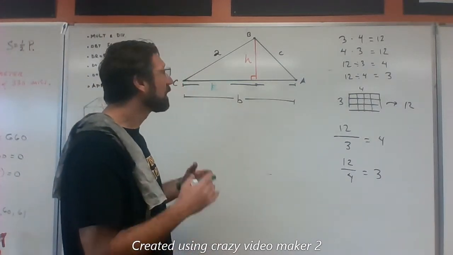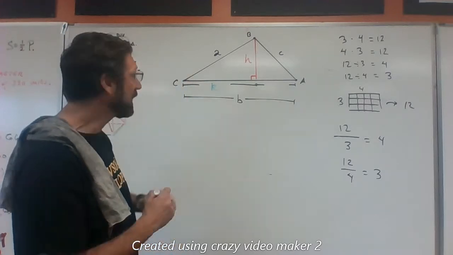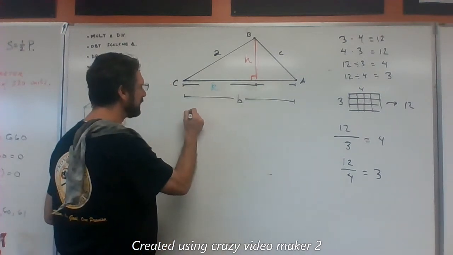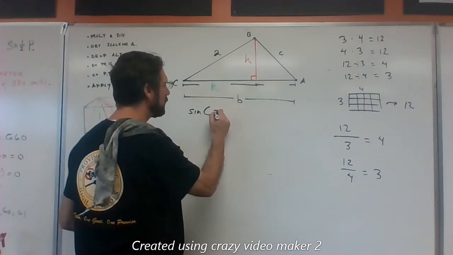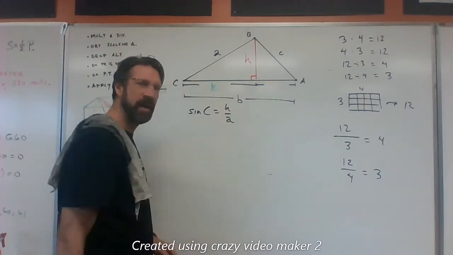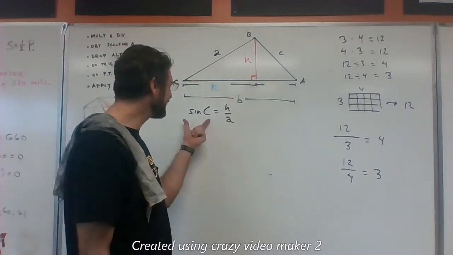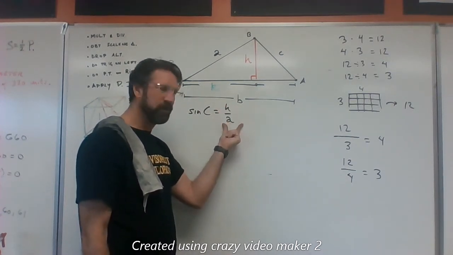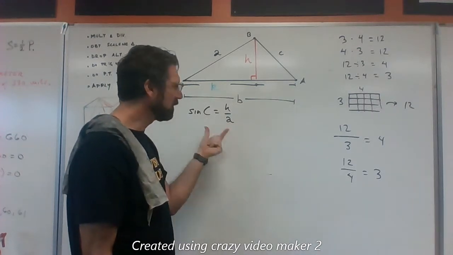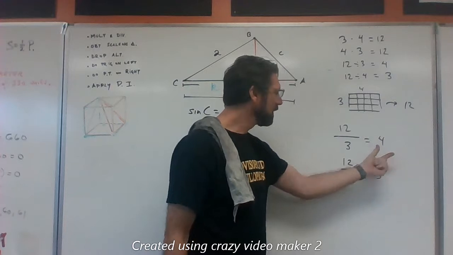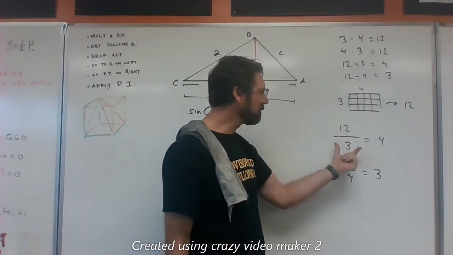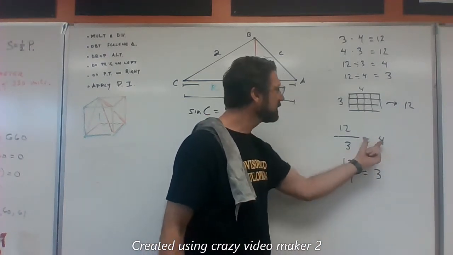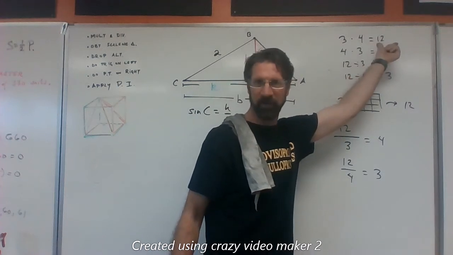Anyway, let's do some trigonometry. This angle C has a sine, so it is true that, oh, it's not working green, that's just crazy. All right, the sine of C is equal to h over a. This is why we were talking about multiplication and division. That's a number, that's a number, that's a number, okay? Thing over thing equals other thing. Let's call this top thing over bottom thing equals thing on the right, all right? If I do bottom thing times thing on the right, I've got 3 times 4. What's 3 times 4? Oh, it's top thing, okay?